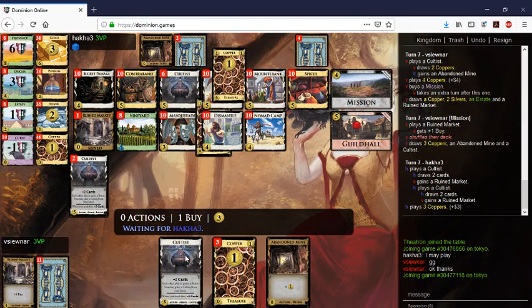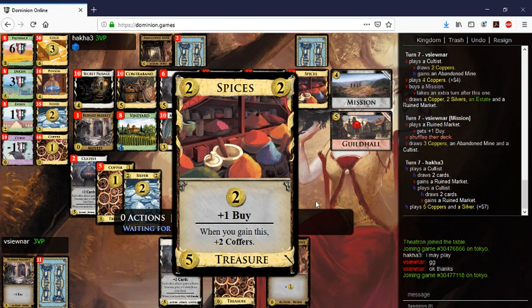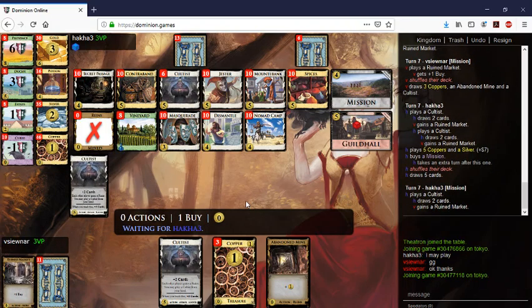We see it here, and I think we just buy lots of Spices now, because Spices is like 5 coin every time you buy it with Guildhall. So 7 is going to be what? A Vineyard is also possibly an option. But we have what, 5 Ruins each, 2 Cultists. It's not that great right now, and I don't see how you could make it any better. Mission. Oh, so we get the last Ruin. So that worked out for him there.